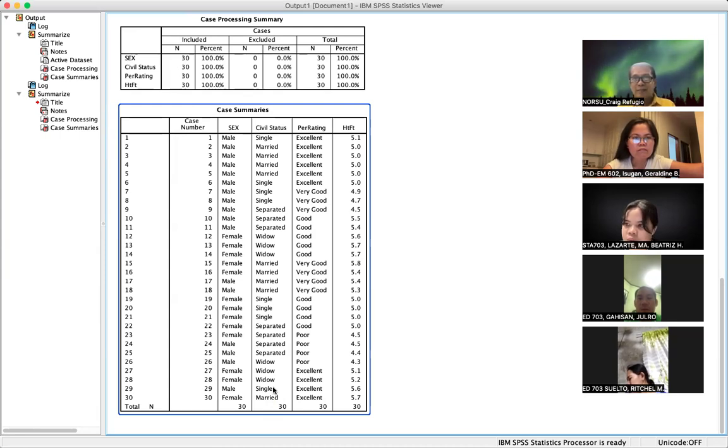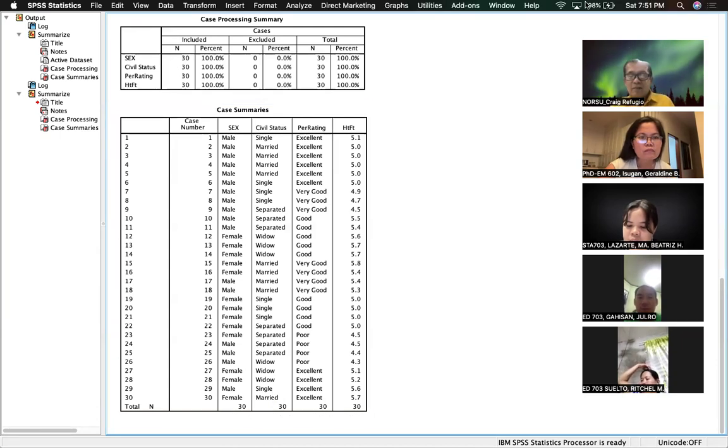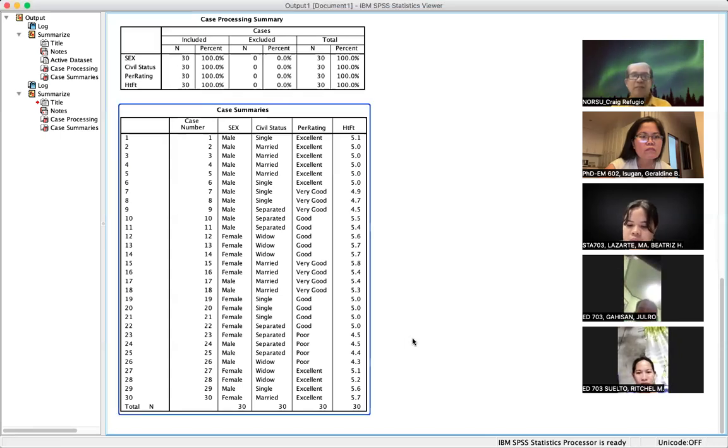Then we detected that it is not actually a value for the different labels of the variable civil status. That is what we call data cleaning. So what are your other clarifications? Any other clarifications?